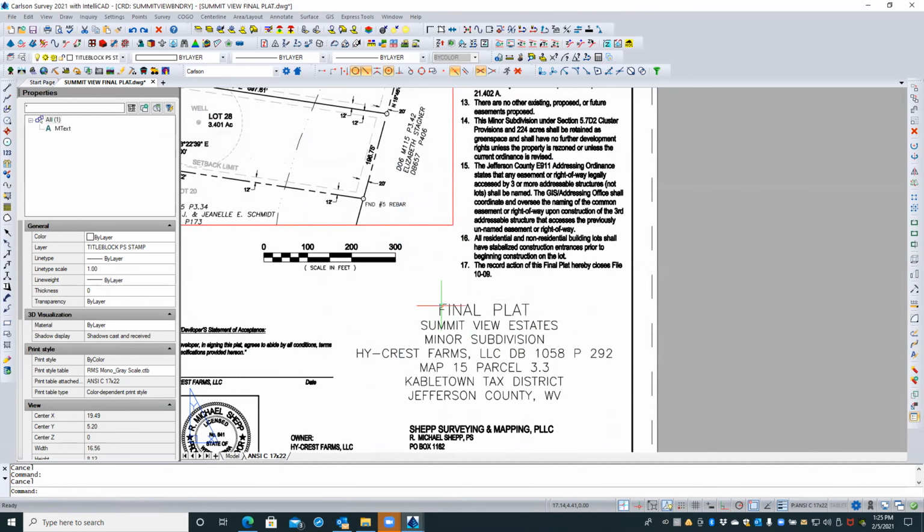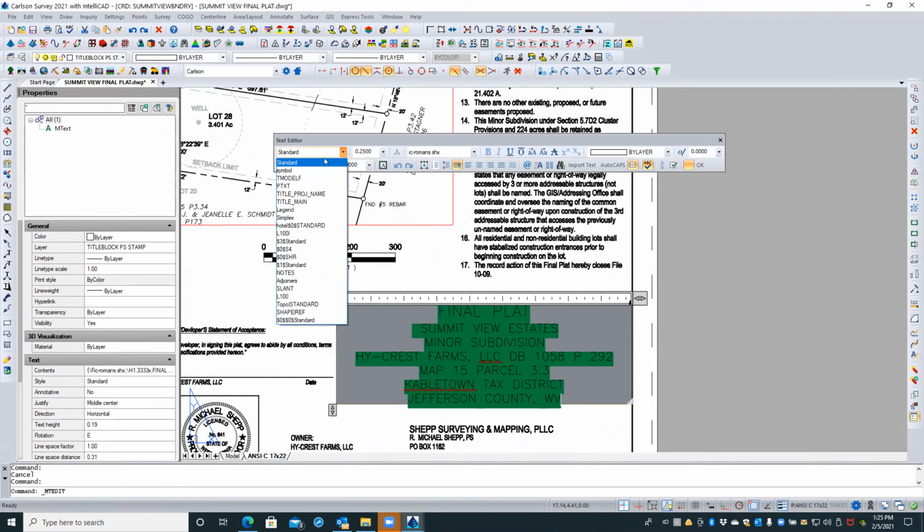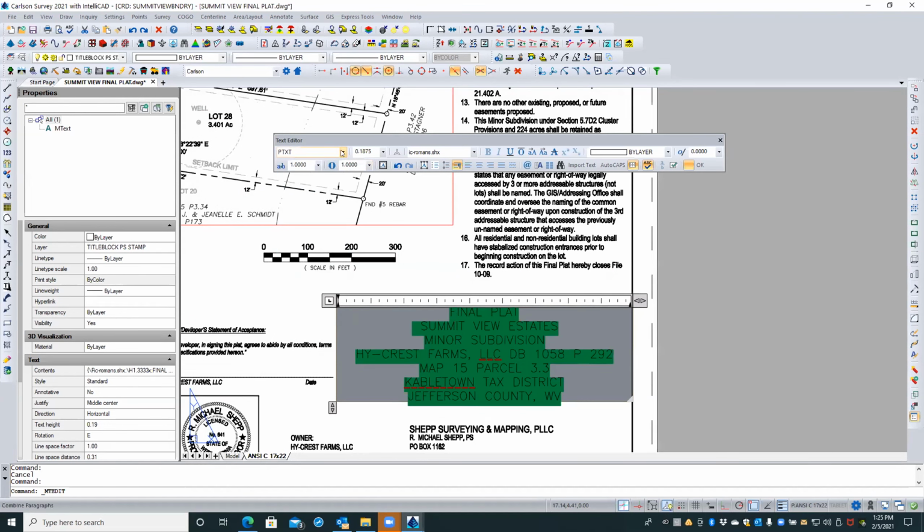Has no effect. We'll select it all, select all the text. Standard. Oh, there it is up the top. I don't know why.